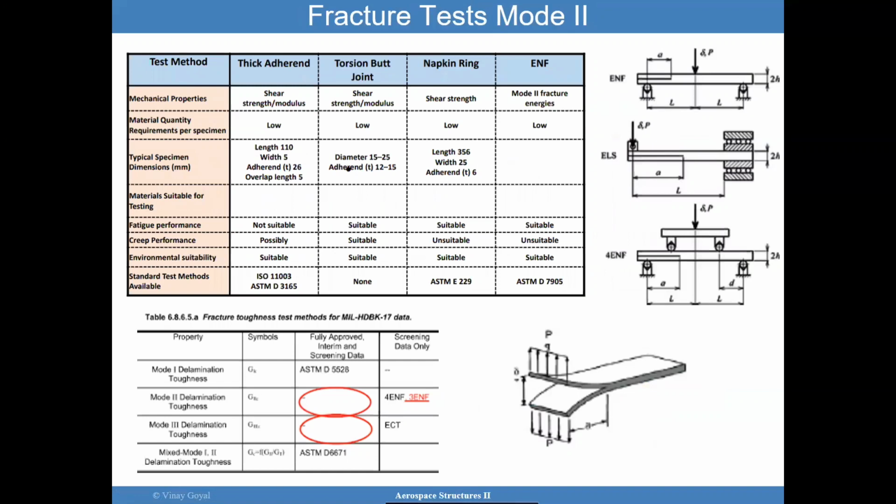A mode 2 test can be described as, say you have a very thick phone book, although we don't have those anymore. But find an old phone book or old McMaster catalog, one of those very thick, flexible books. If you were to bend that book, you're going to see that every page slides relative to each other fairly easily. The mode 2 test is really trying to understand the performance in the sliding mode.